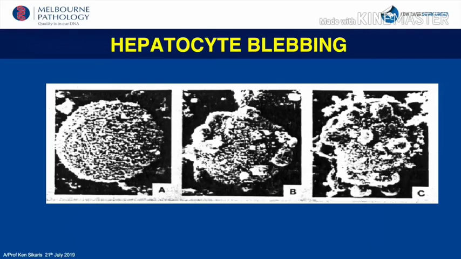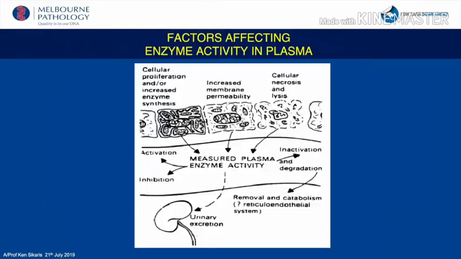And why do they appear in blood? Because whenever the cells are stressed, they blister or bleb and release their contents into the body's fluids. And so the level of the liver contents that appear in the bloodstream reflect damage or turnover of the cell. And the level in the blood depends not only on how quickly it's coming in, but how quickly we're removing those things from the blood.